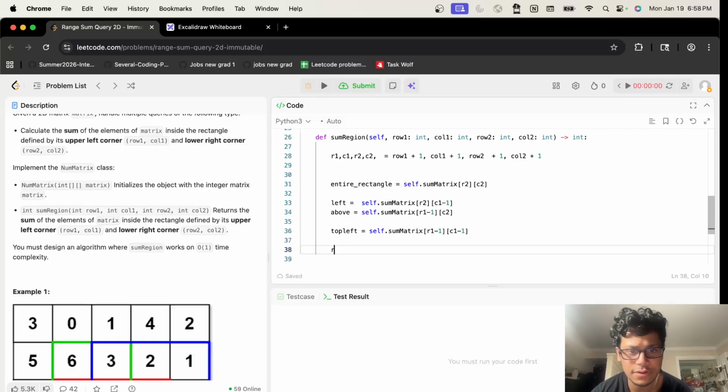Cool, and then I want to return entire rectangle minus left plus above plus the top left.